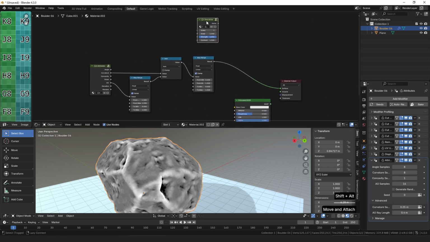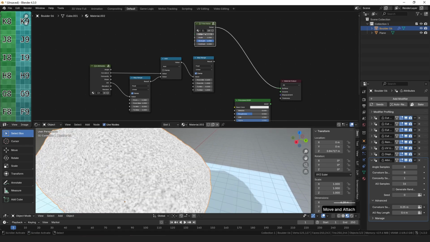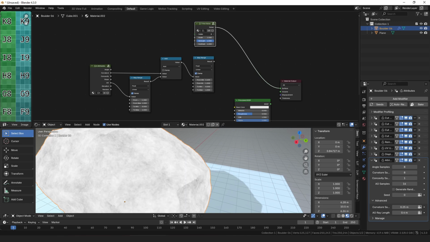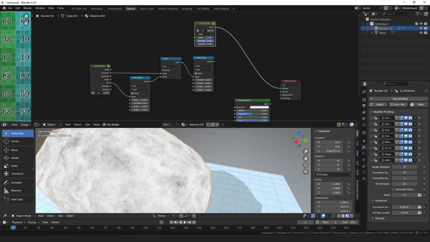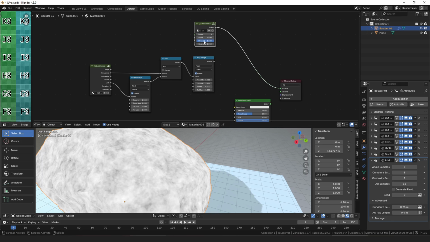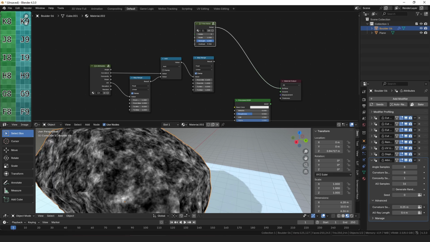So the fine noise looks like this once it loads the texture here. You can increase the scale of that noise by changing the index. The higher the index, the more scaled up the noise is. And then there's some additional controls for the strength of it, which just multiplies it in contrast.